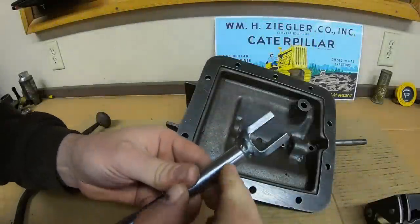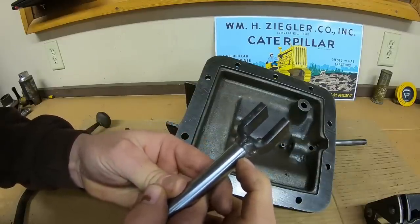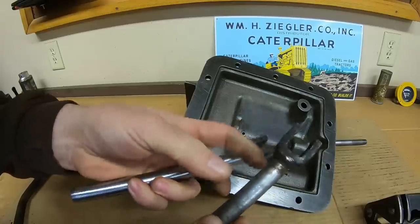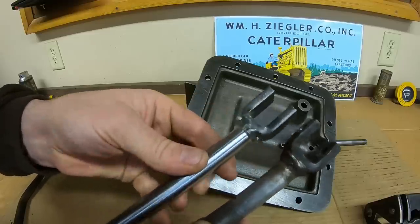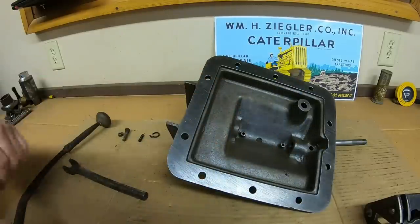All right, we're welded, and I threw this back in the lathe real quick just to dress the bottom eighth of an inch of my weld bead up a little bit, because comparing this to the original, you can see the witness mark indicates that this retracted all the way into the housing right up until it was at that weld. So I just evened this one out to match, so we won't be inhibited there.